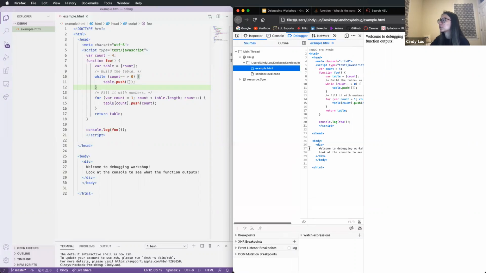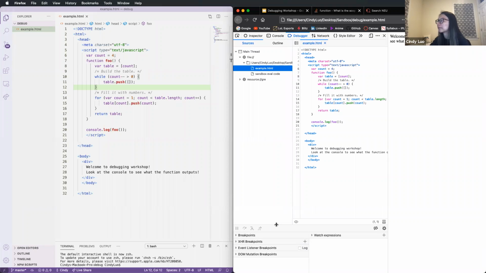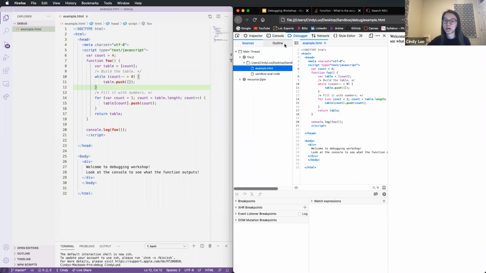Here you will see the source file, basically what your program is. First things first, since we know that this program does not print out what we want, but instead prints out an array of undefined, we can have a first assumption: maybe the while loop doesn't add empty arrays to the table.